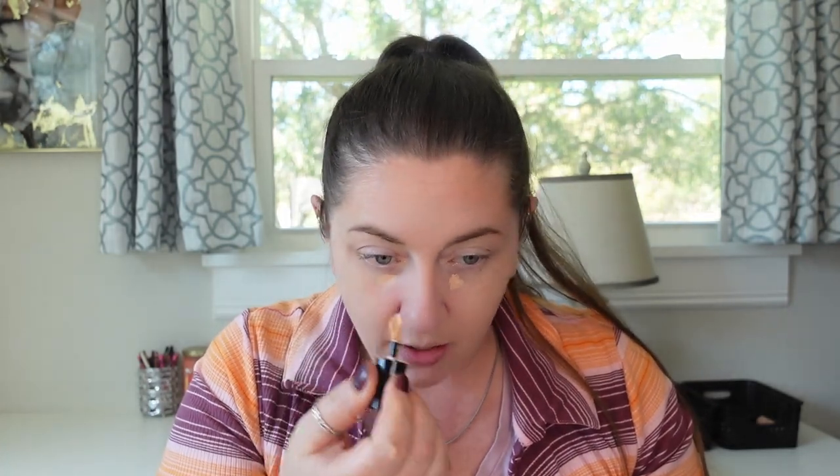I was playing with other shadows. I was liking it for a minute and now I'm like, dude, this whole thing needs to come off. All right, let me explain. I had to start all over. There's a lot of glitter in that fractal eye paint and it's really pretty, but again, I could tell just on the swatch what was gonna go down, which was, it was either gonna be perfect because it dried in just enough time for you to work and get it precisely where you wanted it, and then, you know, it wasn't gonna move.